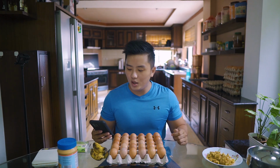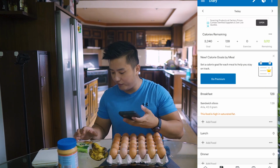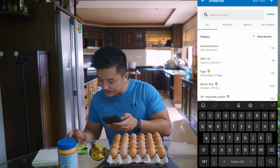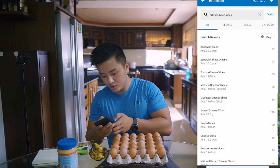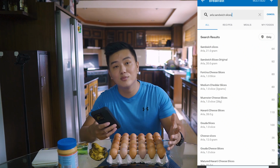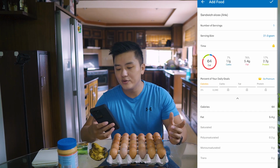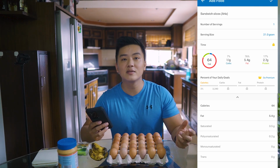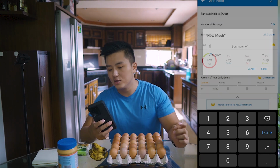So the second option that we can do to track the same food is we can go into the library of MyFitnessPal and then search. Once you go to add food, you can search for the food. So this says Arla sandwich slices, and then search for it. So the first option is there, but what happens is sometimes you get a lot of different food options, and this is not the most accurate way to do it, because all of these are user inputted. So what you have to do is again open it and see if it's close based on your knowledge and your experience, and choose the right food for you. So this is another way of tracking your food. Again, I want 2, so I just do 2 and then save it.